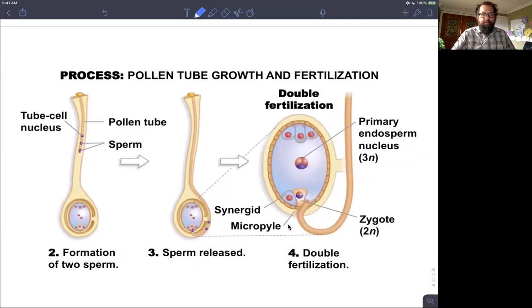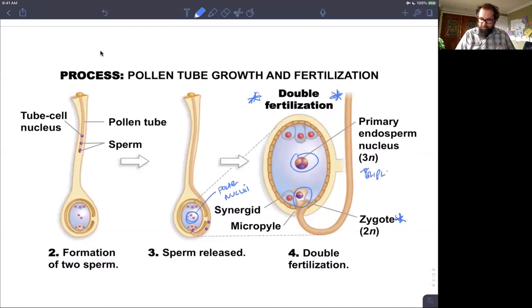And another of the synapomorphies for angiosperms happens here, and that is the process of double fertilization. So there are two sperm nuclei. One of those sperm nuclei fuses with the egg to form the zygote. The second sperm nucleus fuses with our two polar nuclei, these two in the middle here, to form the triploid endosperm.